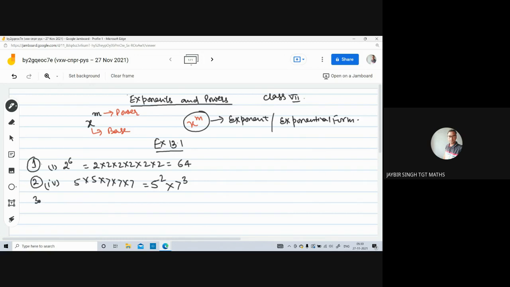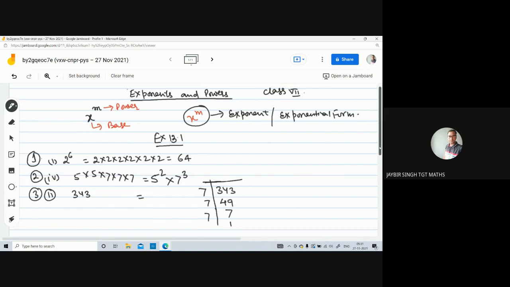Third, express the following numbers using exponential notation. I am doing the second part. Here we have 343. We have to express this in exponential form. First of all, we'll do prime factorization of this. For 343, first we'll see if it is divisible by 2. No. Divisible by 3? No, again it is not divisible by 3. It will be divisible by 7. 7, 4, 28. Sorry, 7, 4, 28. Now 6, 63, 7, 9, 63. Again, this is divisible by 7. 7, 7, 49. And 7, 1, 7.